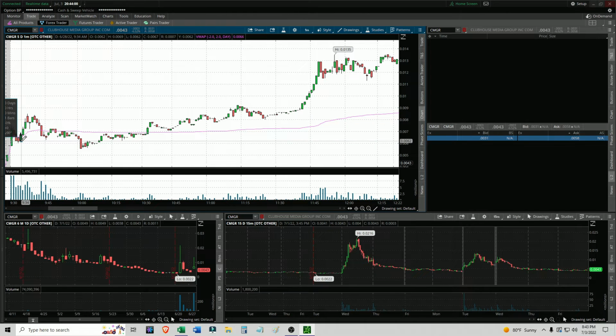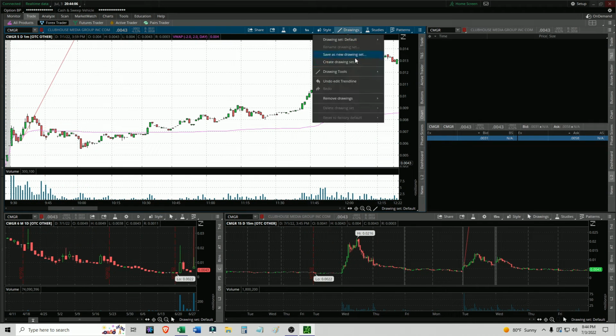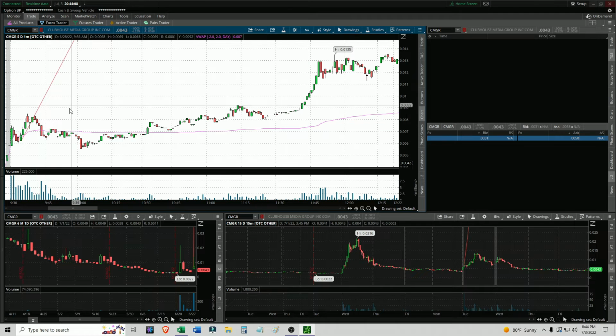maybe a trend line. So maybe from here to here. And then when I extend that to the right and I go back to here, right, maybe it could have been something where I could have sold once it broke the trend line officially. And then I could have sold the other half for a higher price. But I think I did this one for what it was, a pretty good attempt.